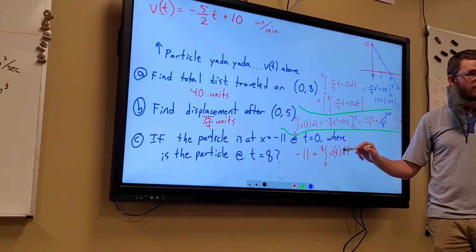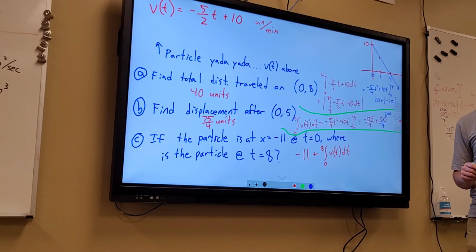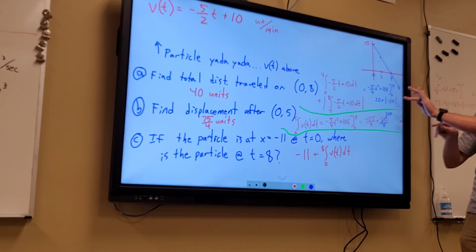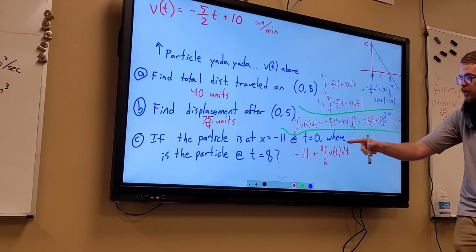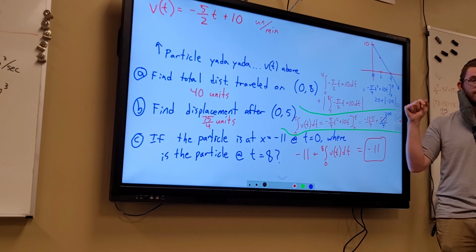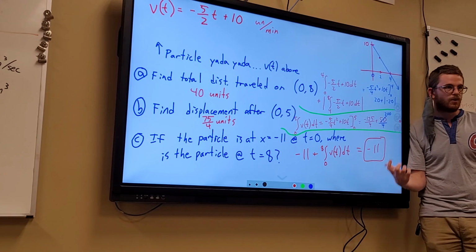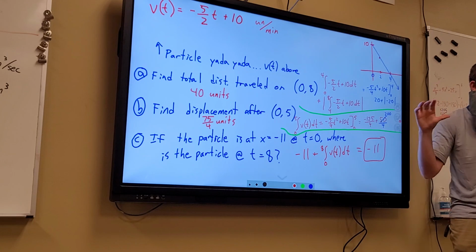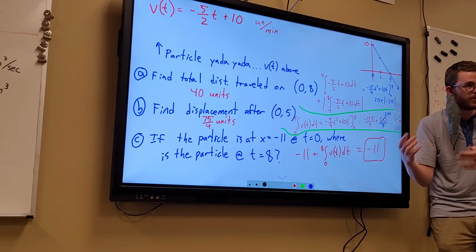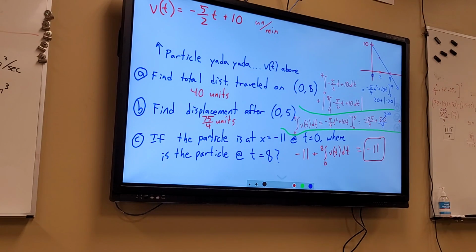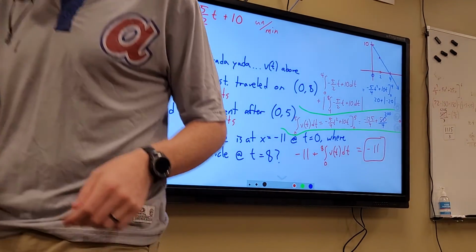But from 0 to 8, what was the displacement? It was 0, because there's as much above and below. So the displacement is actually 0, so at t equals 8, it'd actually still be at negative 11. It did move to the right, it then moved back to the left, and it finished where it started. So that's another way they can ask these kind of things, accumulating all that change to find out where the particle is now. So that is, like I said, all the stuff from chapter 4, lesson 4.